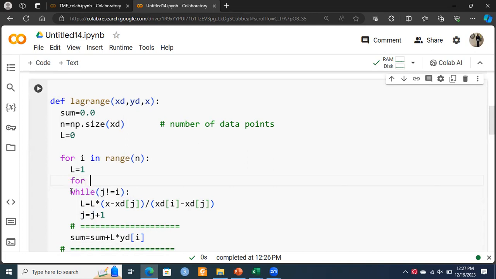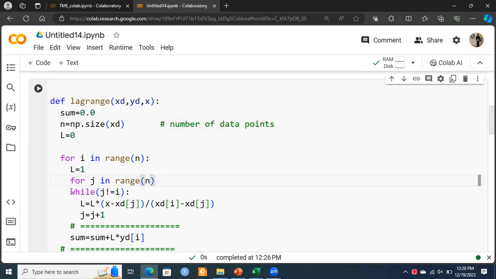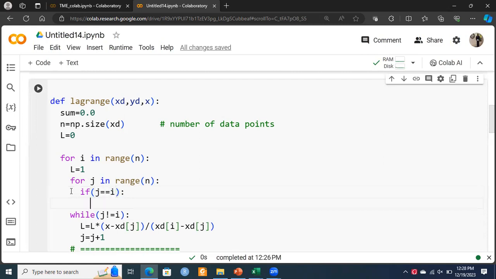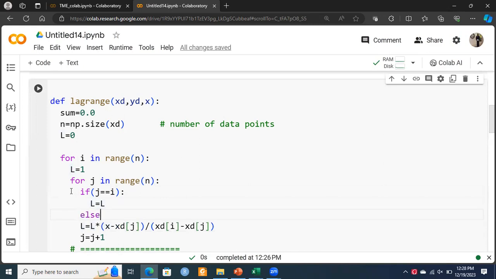Use the other structure I use: for j in range, and I say if j is equal to i, yes, continue, then L is equal to L, and else do this calculation, right?